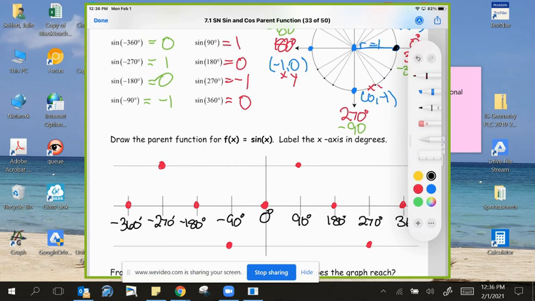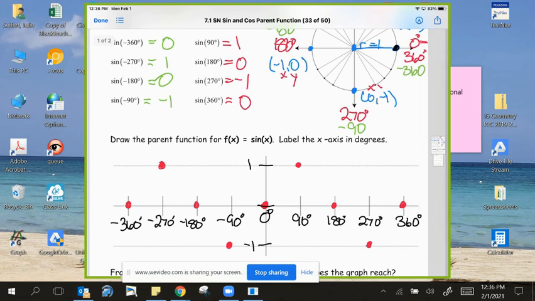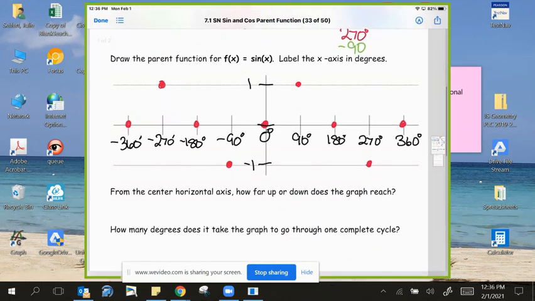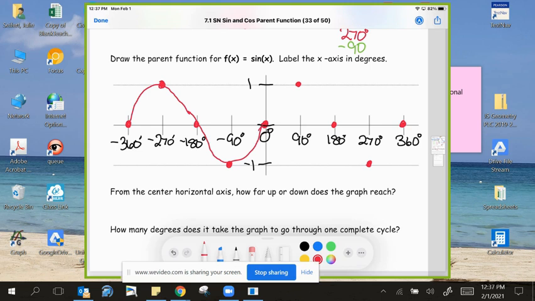So for labeling our y-axis, obviously 0. What's this top line? What's its y value? It's 1. And on the bottom, that is negative 1. So when we connect this graph, it is a smooth curve. It's not pointed. You kind of saw on that graph in the video earlier. It makes a nice curve.